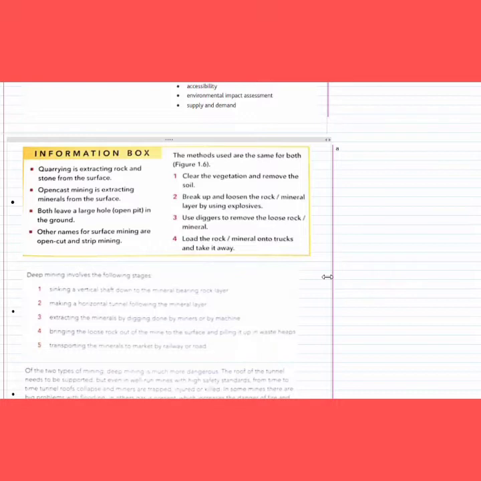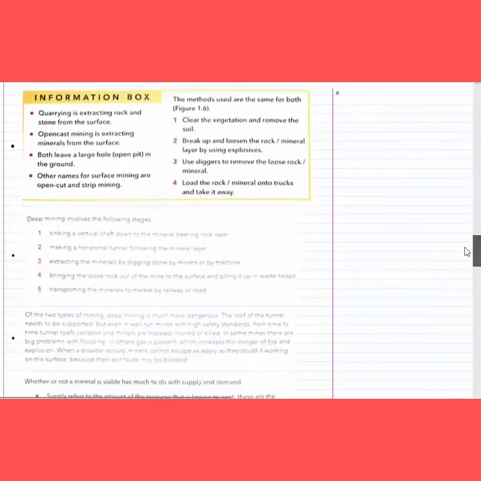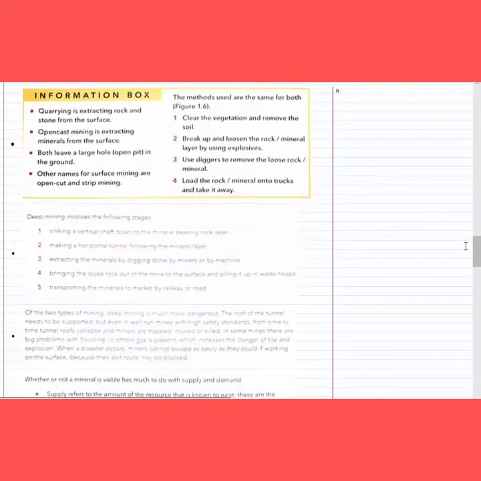Methods, again, you need to know in chronological order. You need to write it as it's written here, okay? And all of the content here, if you study through it, is going to be enough, okay? So first of all, if you're talking about open cast mining, you're talking about extracting something from the surface, right? So you're going to clear the vegetation. That's going to be the first step. Then the major difference between open cast and deep mining is that you're using explosives to break down the rock, okay?